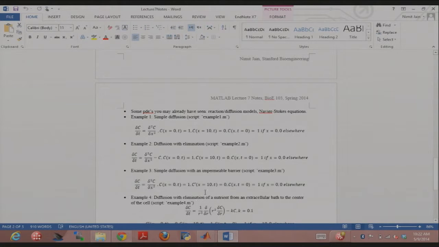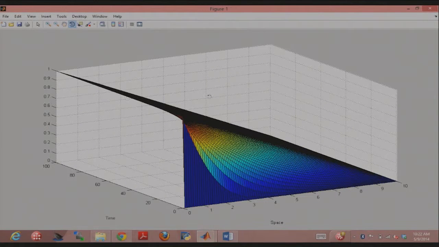And so the equation is the same as in the case of example one. The only change I would expect: in example one, there was a linear profile at steady state. That linear profile is clearly not going to hold anymore, right? Because in the case of a linear profile, I still have some flux at x equal to 10. A gradient always exists. So now I'd expect that when I impose this new boundary condition, the gradient would flatten out, right? Does that make sense? Does that make sense generally? If you want me to repeat stuff, I'm happy to.